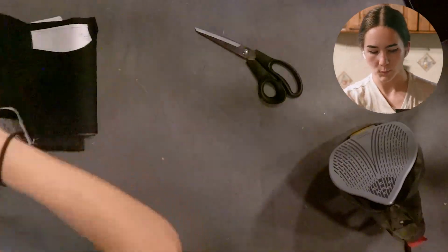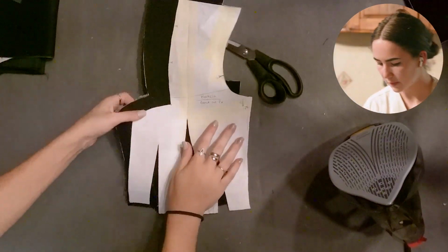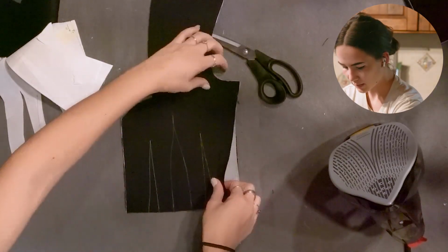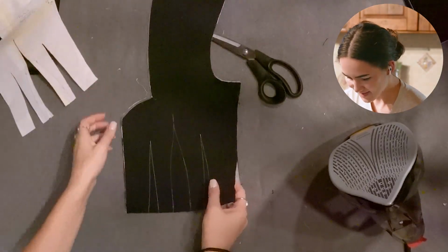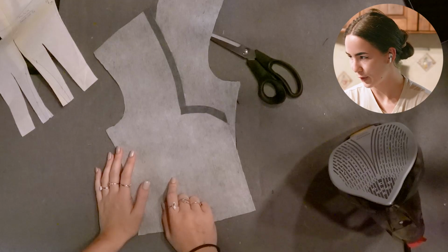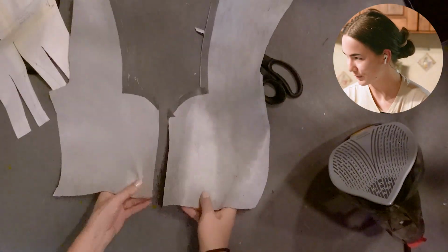Okay, let's continue with the front piece and let's close all of the darts. I already put them on my piece right here, as you can see. I put them on the right side of the fabric, but I should have put them on the wrong side of the fabric onto the interfacing. So I'm quickly going to do that again.